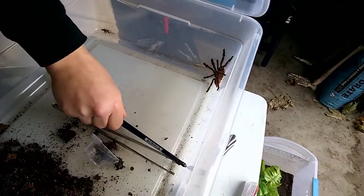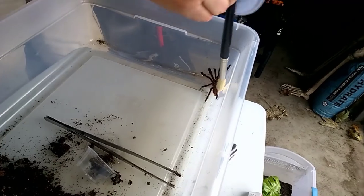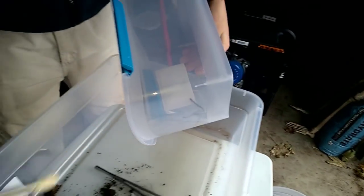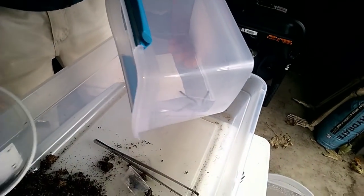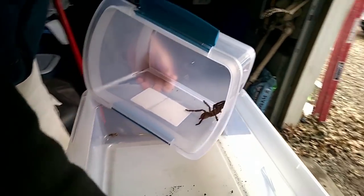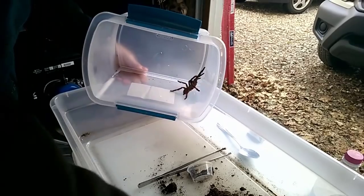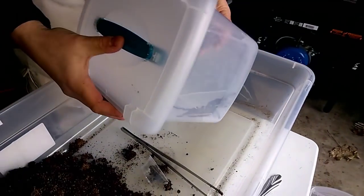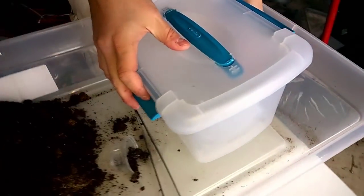It's here. The thing is, they're going to want to scoot around the back. There we go. Oh my god, it couldn't have worked any better. Top. Now the trick with these is to stay calm. Recognize that they are probably going to get out. I think that's the biggest thing I've learned with transferring these things. It used to be, oh God, don't let it get out. Now it's like, all right, that's not the worst thing that can happen.